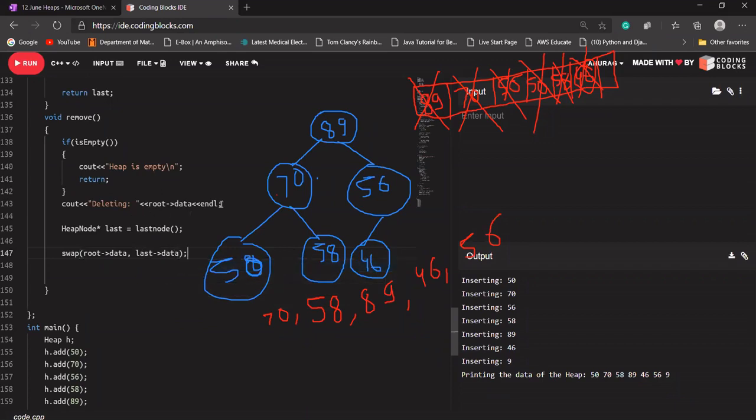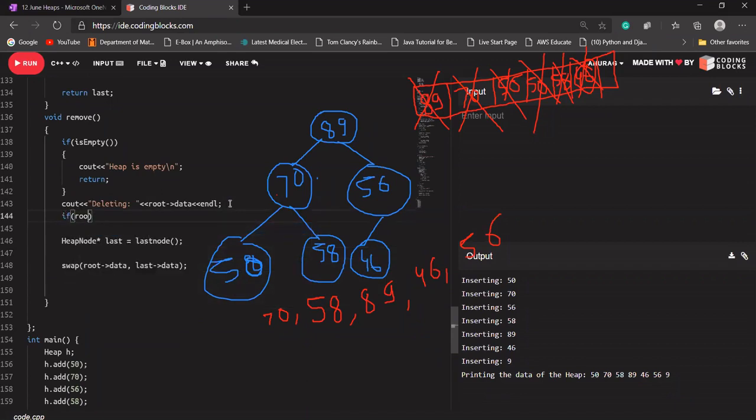But before doing this, check whether the last node is the root itself, because if there is only one node, what will our last node function return? Let's say only node 89 is there, and its left and right child do not exist. Our last node function will return the address of 89.